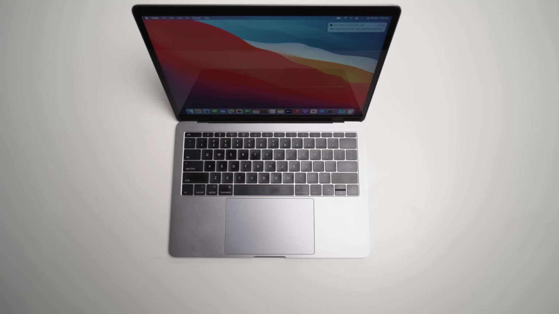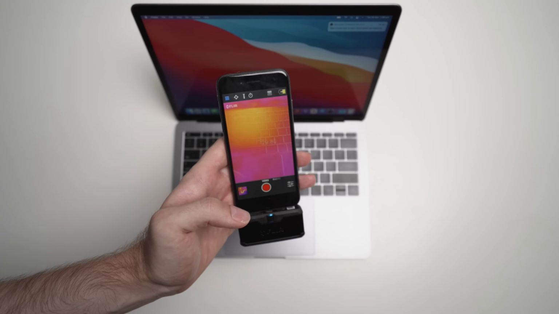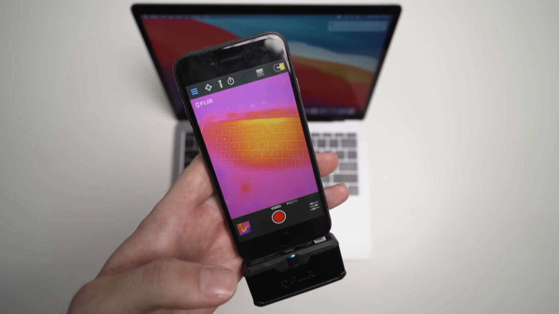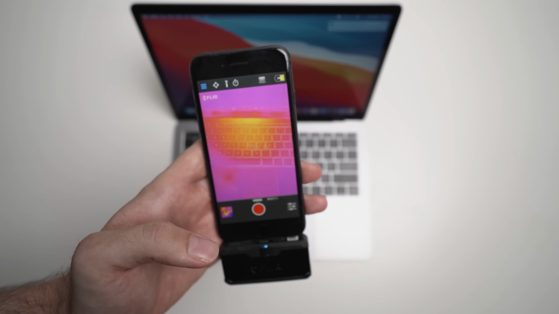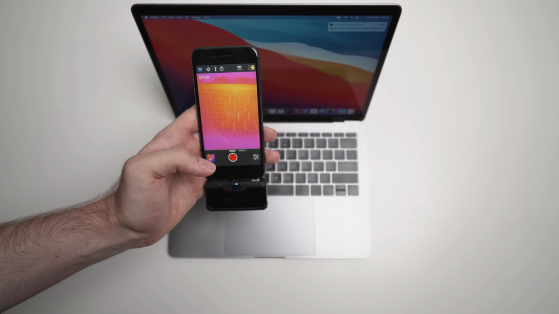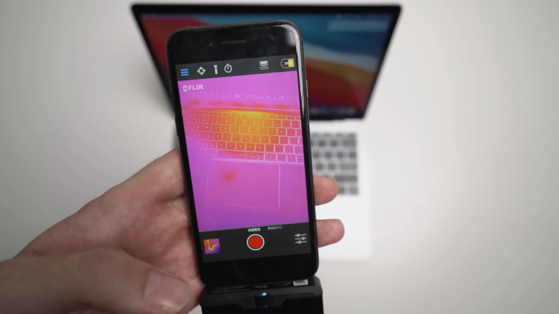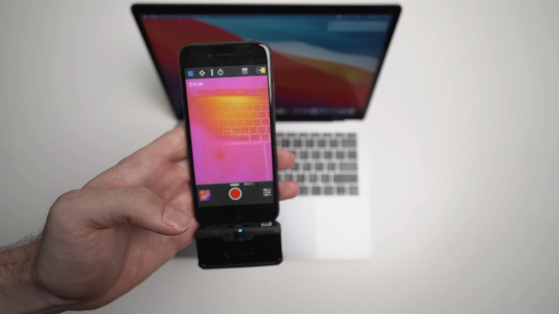Okay, guys, so this is the notorious 2017 MacBook Pro. This thing could seriously cook a strip of bacon if you wanted to. Now, if I hold the FLIR camera over the Mac, you can see it's definitely heating up right in the middle there, and that's obviously where the CPU is, and it's about 30 degrees already. I've literally just turned this on, so yeah, very keen to do some thermal testing on this thing and see what we come back with.